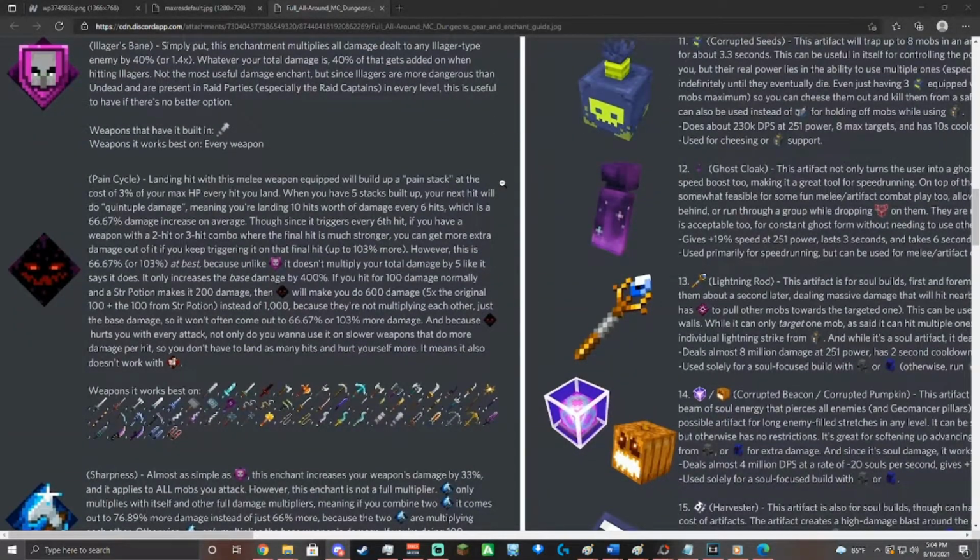This one here though, Pain Cycle, I should have put it before Illager's Bane because it is a bit worse. You'll see why. How it works though is when you land hits with this enchant on your melee weapon, it builds up a pain stack at the cost of losing 3% of your max HP every hit that you land. When you have 5 stacks of pain built up, your next hit does quintuple damage, quote unquote, meaning that if this is triggering on your 6th hit, you're landing 5 hits of normal damage, and then the 6th hit does 5 hits of damage, so you're basically doing 10 hits worth of damage every 6 attacks, which, if you use a calculator, is 66.67% more increased damage on average.